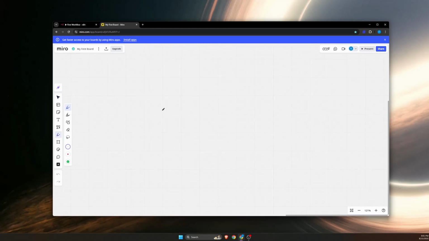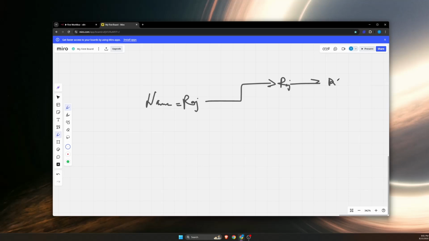Let me just select the pen. Cool. Now let's just say you have the data called name equals to RAJ. Now I want to put a condition right here. If the name is RAJ, then I should send an email, the subject line should be RAJ U1, let's just call it U1 $10.